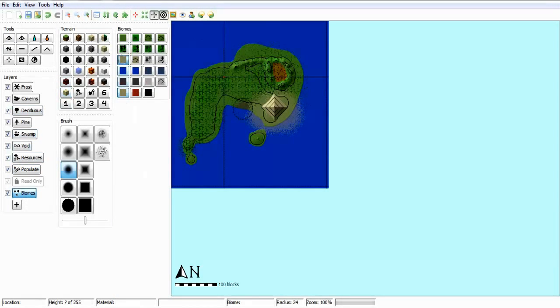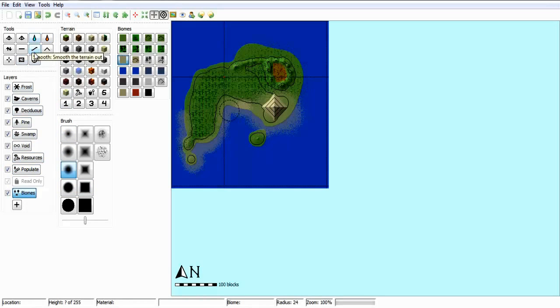Biomes, desert. There we go. So I'm just going to spread the desert out around the shore, so it just looks like a beach. We don't want it all dirt, otherwise it doesn't look natural. So just place it around the outside of some of it, and it should look nice for you, hopefully, if we've done it right.